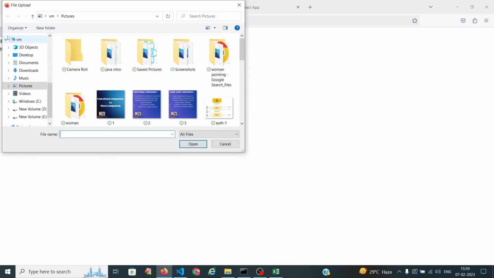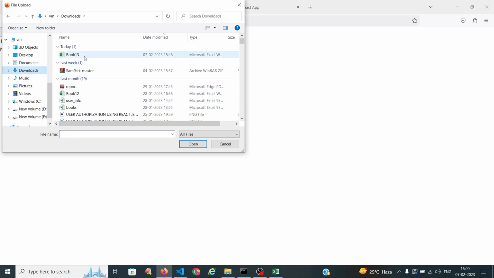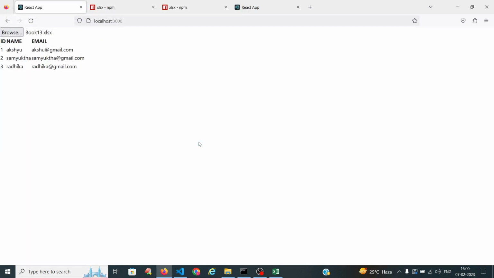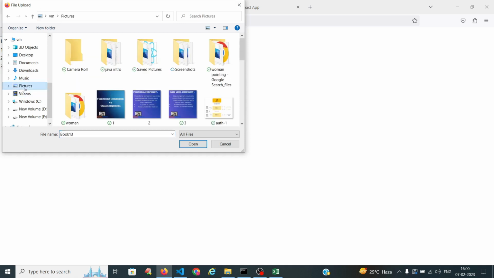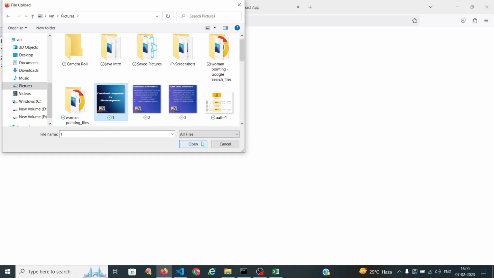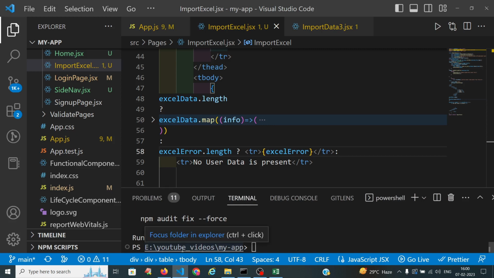When I am uploading, first we will upload one file. When I upload here, the data is displayed. When I am uploading an image, see, please upload only Excel. Now we will check the file type, whether it is an Excel sheet or an image.